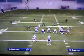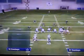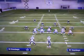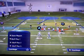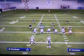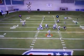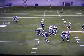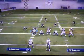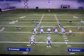Okay. Now we're bringing pressure also. So we want to bring pressure from the left side, and what you could do is you could go ahead and re-blitz Carter. Again, we like to spread the linebackers, and then we like to pinch the linebackers. And as you see, oh, we don't pinch the linebackers for the edge pressure, my bad. We like to just spread the linebackers like that, and then we just blitz Carter.